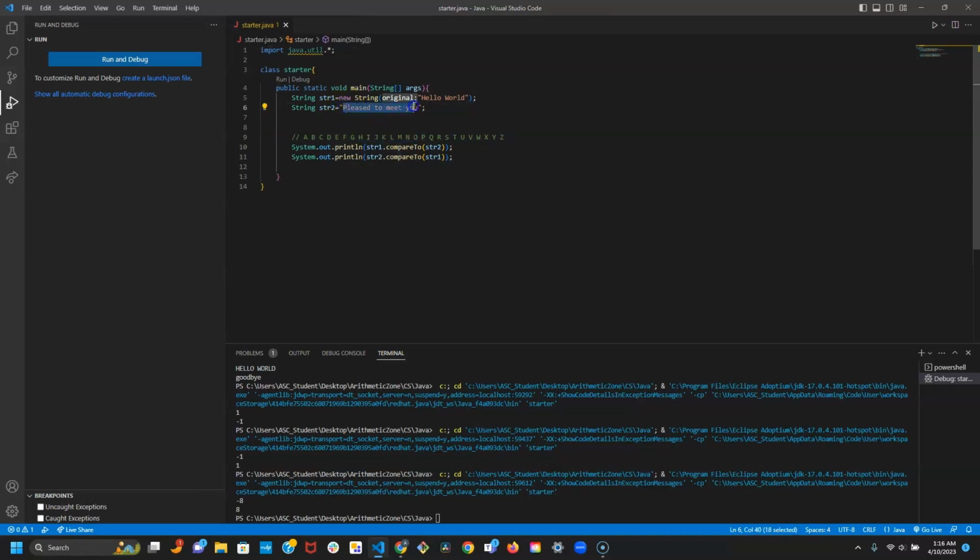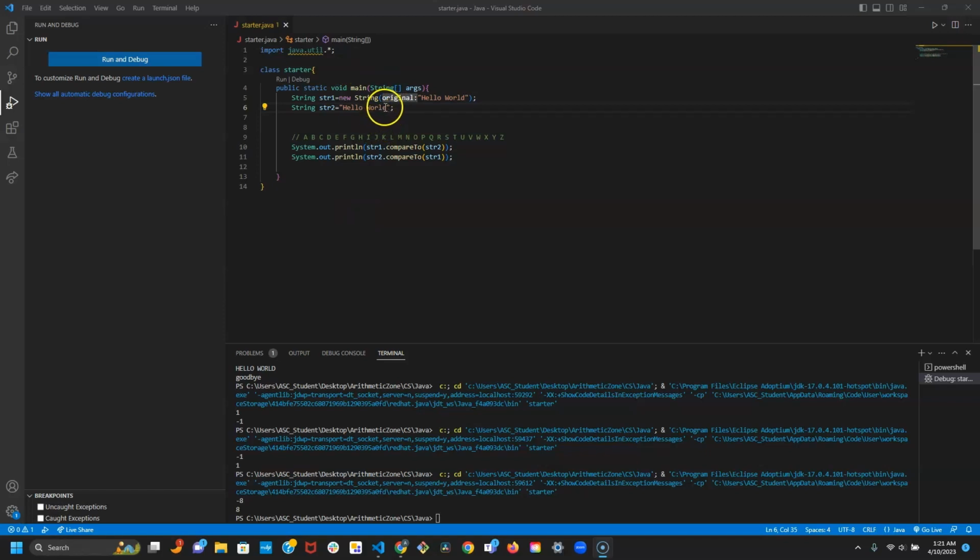And what if we have nearly the same string, but one letter's off? Alright, so this should do it. Hello world with an E in the end. It doesn't really make sense, but it's going to get the job done. It's going to return -1 and 1 because what Java does is, if the first letter is the same, it's just going to go on to the next letter and compare those two. And it's going to keep comparing them until it finally gets to a character where they're not the same, and it's going to compare those. So D comes before E, hence it returns -1, then 1.